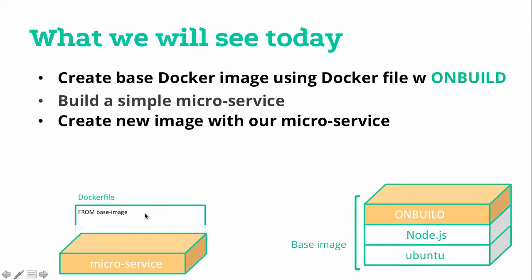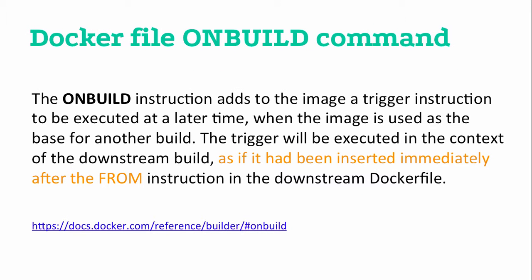When the Docker daemon sees that line and sees that the base image has triggers, it will execute these triggers as part of building a Docker image for a microservice. Again, I will elaborate on it a little more in a few slides, and we're going to see a live demo of it. In the last part of the meetup today, we will get a brief introduction to Docker Compose. So before jumping into the demo, a few more words about OnBuild.